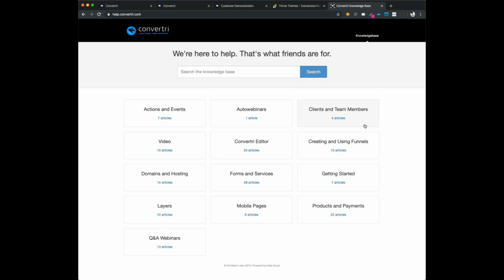our support team and documentation team add videos on how to use it and articles on how to use it. Then ad hoc, we typically do more detailed guides when we get a load of emails to support, like we did with setting up a WordPress blog alongside Convertri. That's when we write more detailed, extensive guides on how to do stuff. But we try and release the documentation within a couple of days of the new stuff coming out.